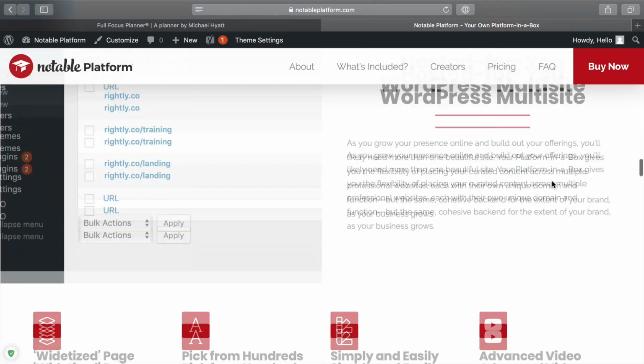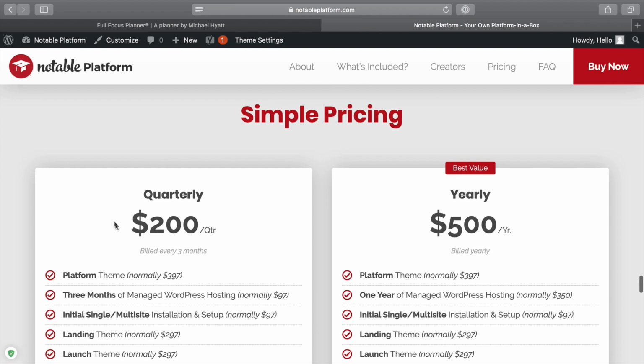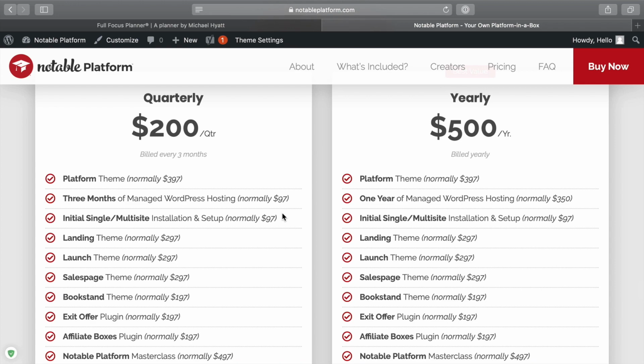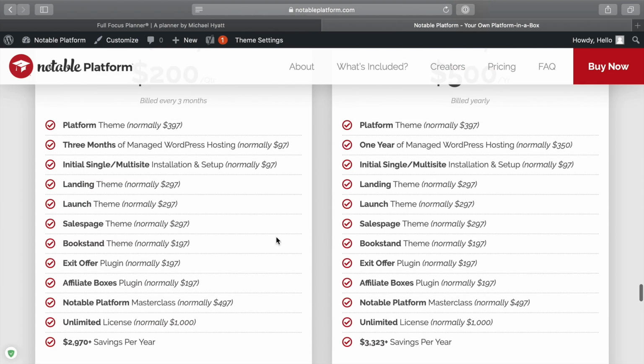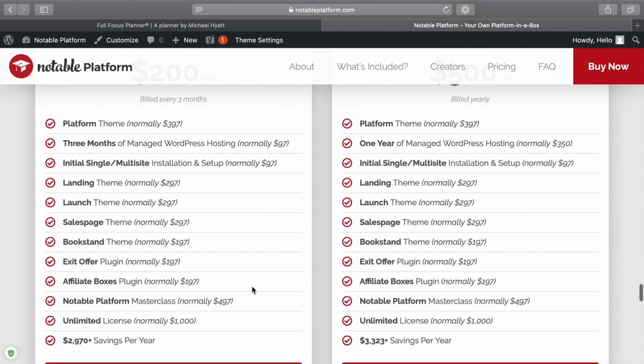Similarly, if we were to pop on over to this particular sales page, again, you can see we have a quarterly option and then we have a yearly option. So again, you're going to be saving a little bit if you go yearly. And in this particular place here, we see that we've got all of the features listed out. So earlier I said that it's not a good idea to list out features as the primary purpose of creating your sales page, which is true, except for in the actual packages section, right?